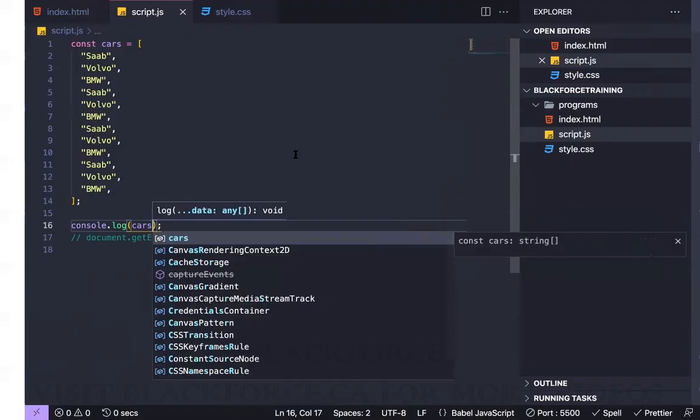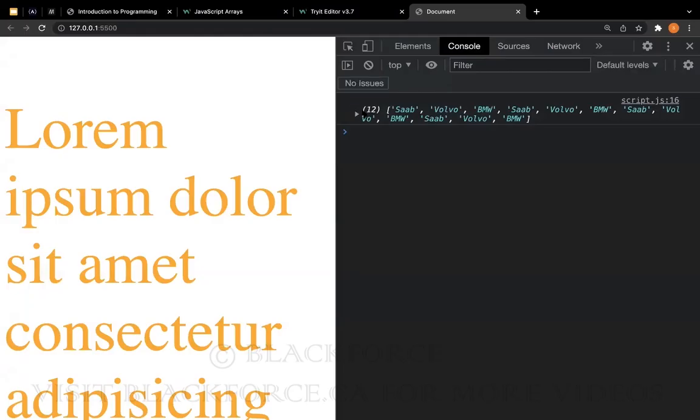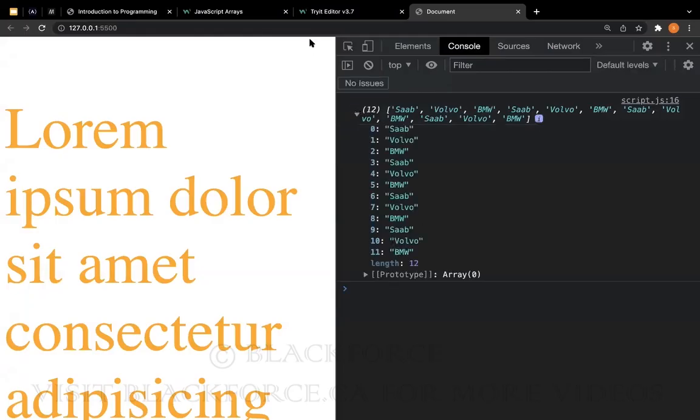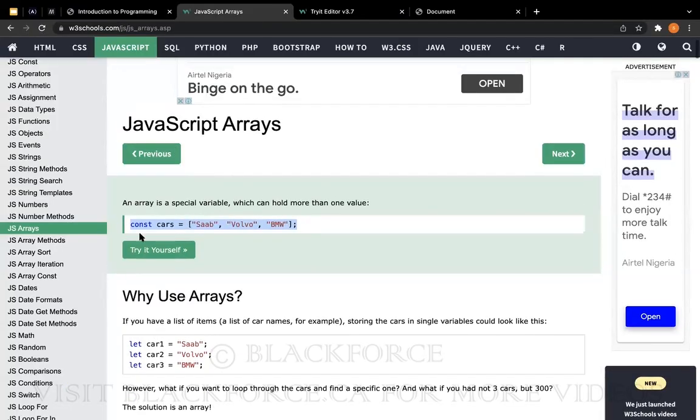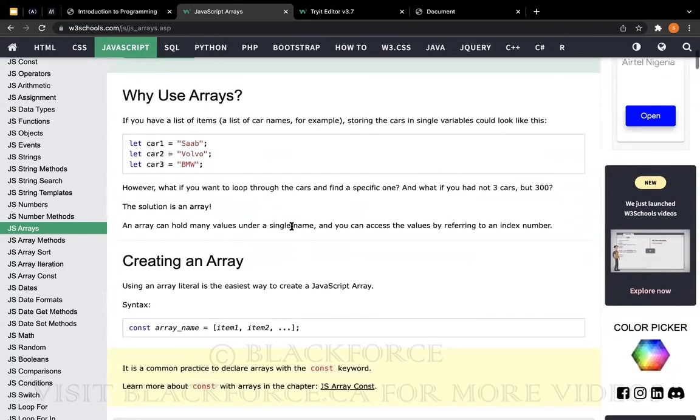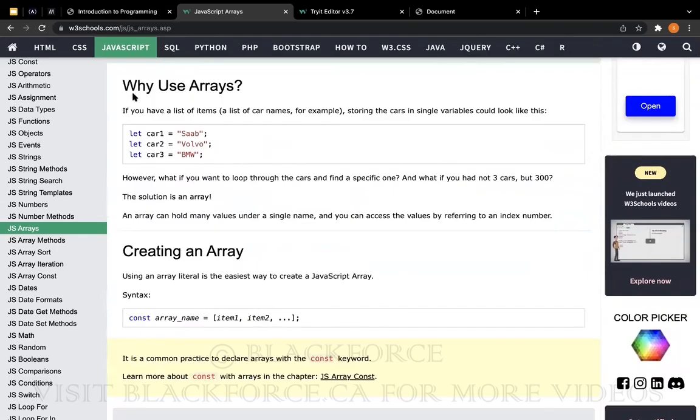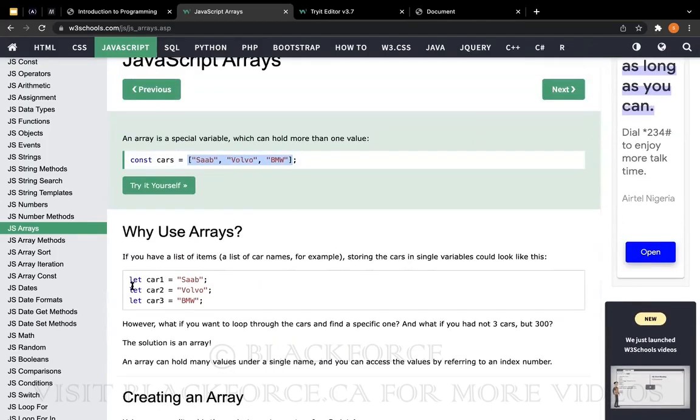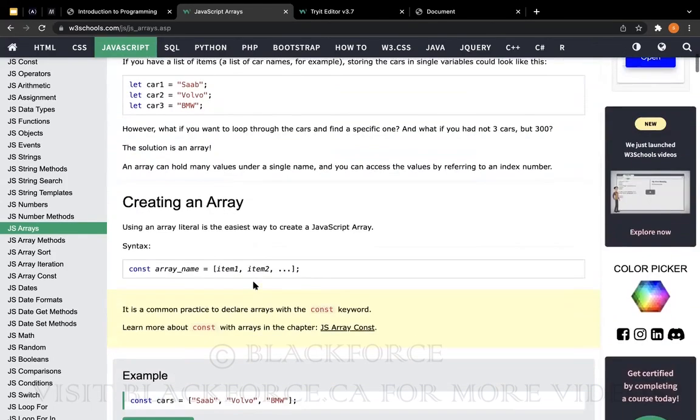Right now I have just 12 records, but I can have as much as 100 records, right? JavaScript arrays are still variables, but a special type of variable that allows you to hold multiple values. So why use arrays? You might want to create a variable for a group of things, like our food recipe project from HTML. You might want a variable that holds all your types of soup or all your types of dishes, and you can just put them in an array, right?